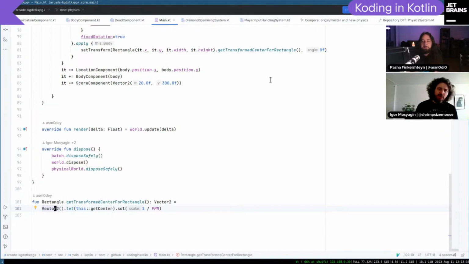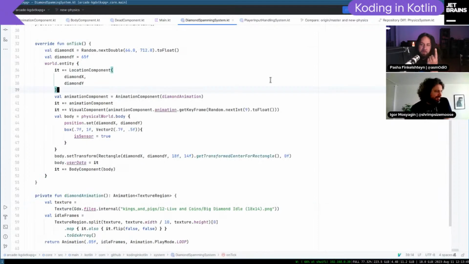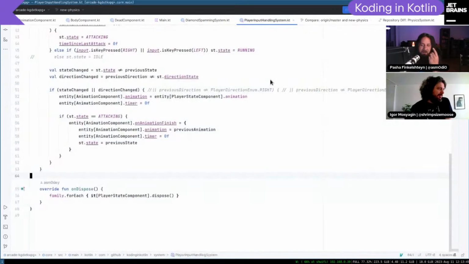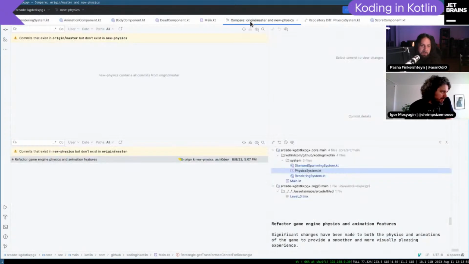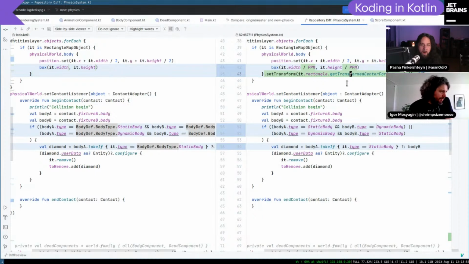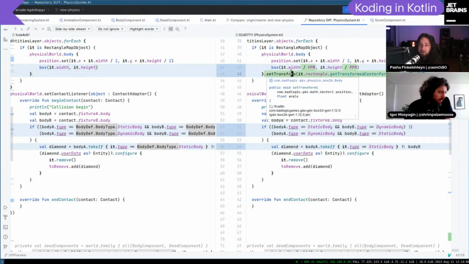I think it's because... well, okay. Look, we have this map. We have one tile of size 32 by 32, right? Yes. But it's actually like one physical tile, like one physical meter.